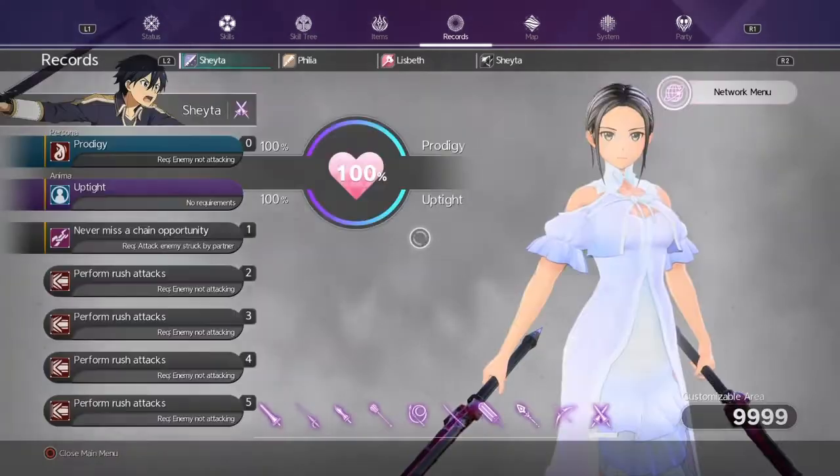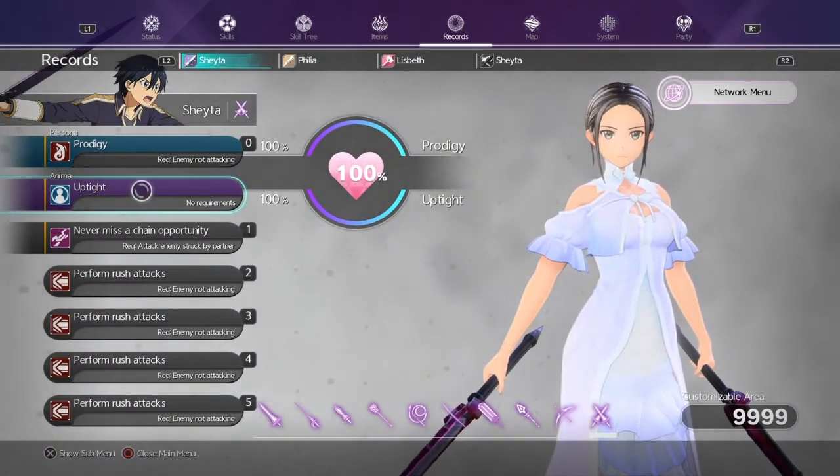As for records, still the same. Pretty much always Uptight. This is pretty much the animal you're mostly going to use throughout the entirety of this game, most likely, unless they add something better.